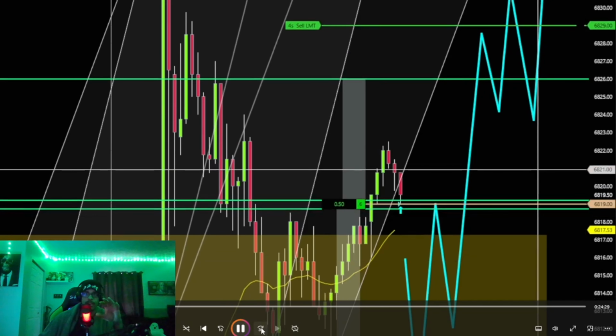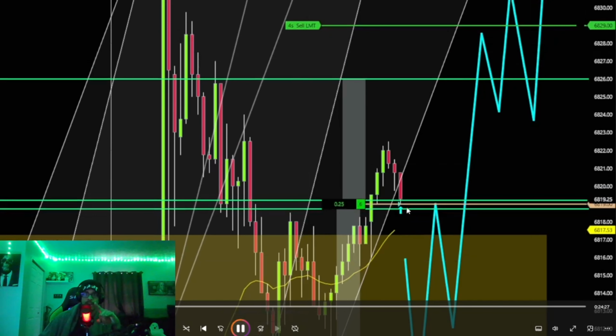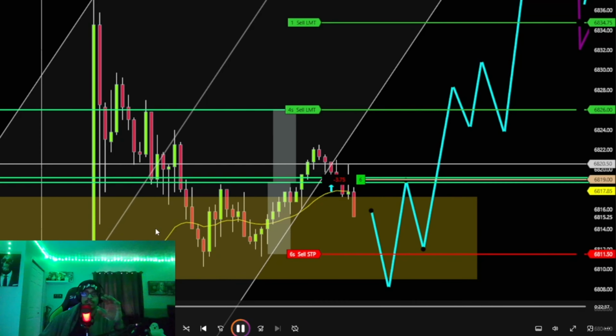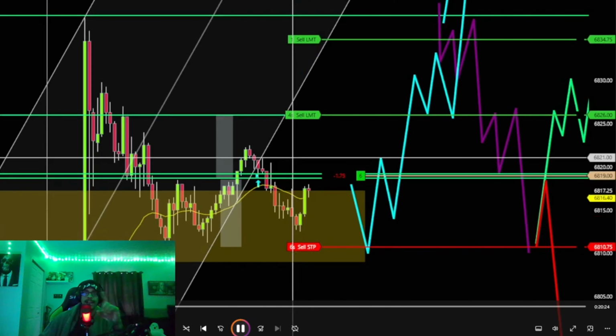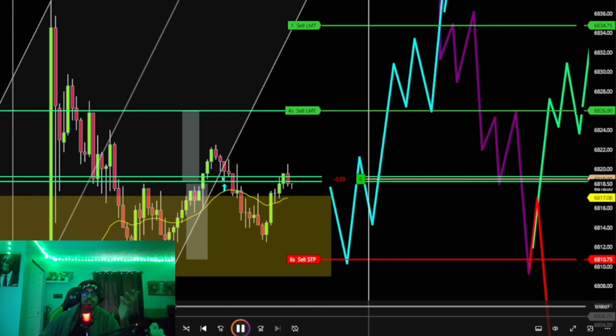So what you're seeing right now is the replay of my actual entry, which was right here at this 68.1925 area. And again, ultimately, like I was saying before, our main objective from this standpoint is to look to try to retest this prior high back at 68.38. So what we are looking at right now is my volatility based stop loss in perfect action, okay? Every trade and every day has a different stop loss based on the volatility of the day specifically. So when taking a look at this trade specifically, you can see that we came relatively close to getting stopped out, okay? However, we did not get stopped out, and we ultimately reversed just like we were expecting.